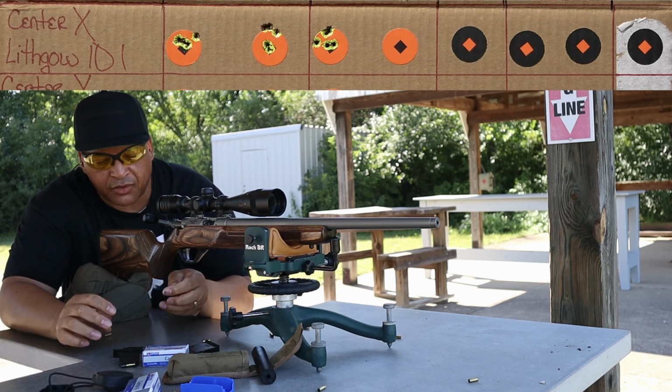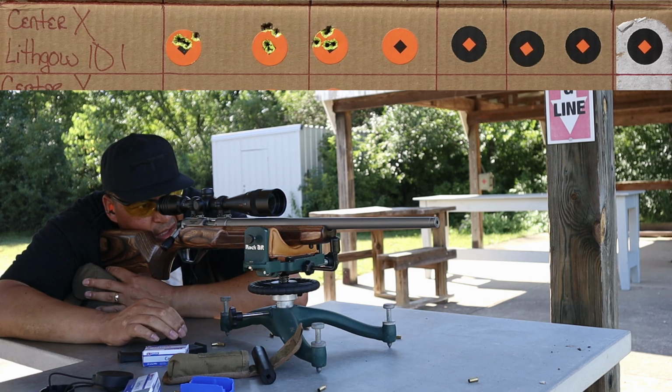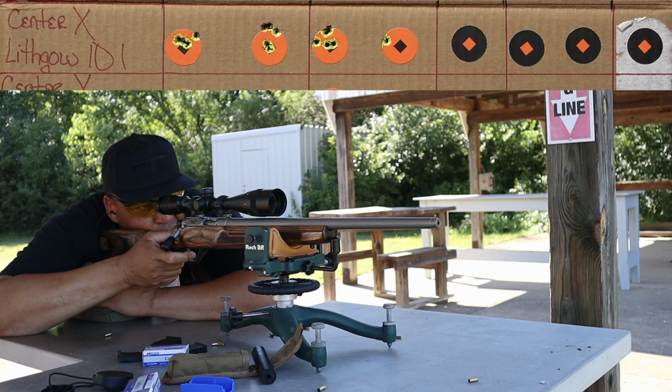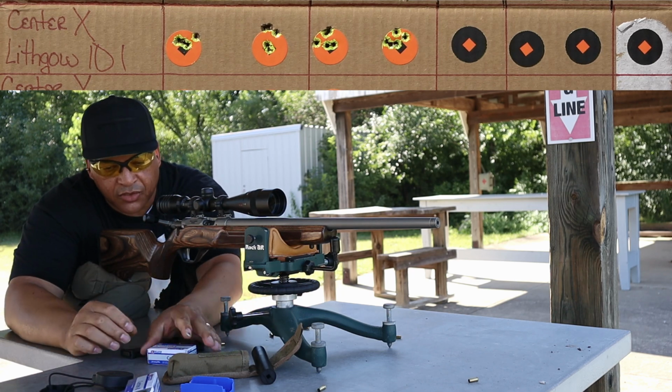All right, we're gonna get 20 more rounds of the CenterX loaded up. Well, not before I shoot this last magazine, huh? This will be the last group of the CenterX and Lithgow that is unsuppressed. All right, not too bad. Let's get 20 rounds of more CenterX loaded up.